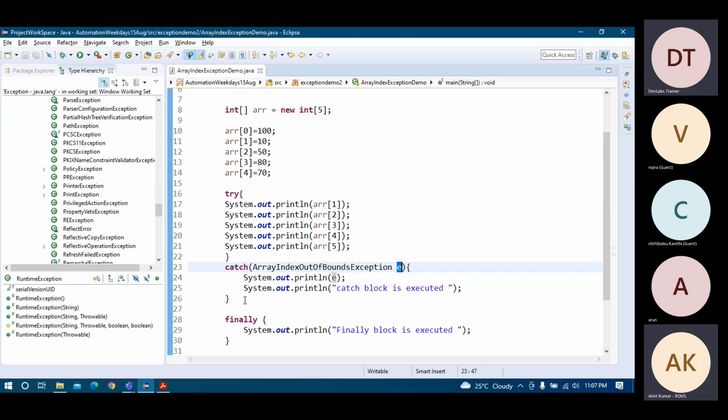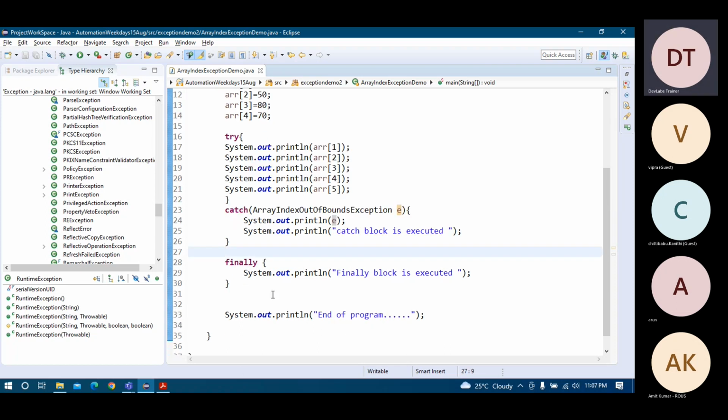Okay, thank you. So up to here it is clear. If there is a try, it will have a catch; a minimum of one catch block will be there, and you can handle things there. And we have a finally block, which is basically a part of try-catch, dependent on it.